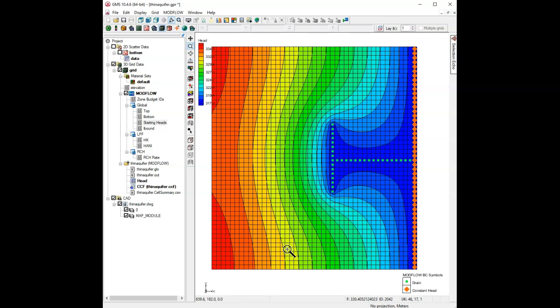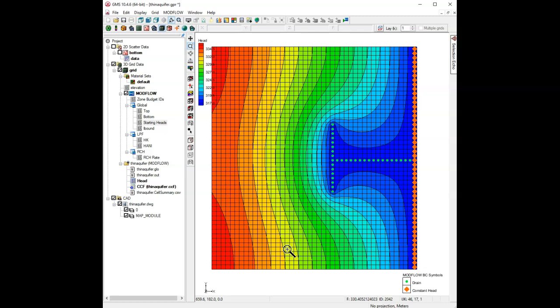So clearly, this was a case of head overshoot. Head overshoot is when you start the iterative solver and it knows that it has to reduce the heads, but it ends up moving them too far. It moves them below the bottom elevation, and once it does that, the cell immediately goes dry and it stops. It doesn't automatically re-wet the cell. Now there's an option in the LPF package to turn on cell re-wetting, but by default that's off, and we were able to solve it using this other technique.